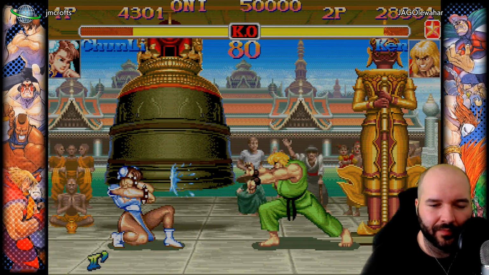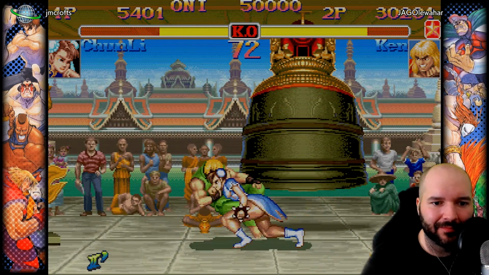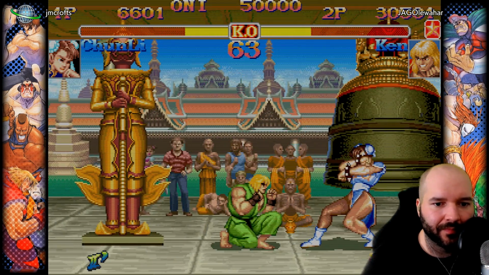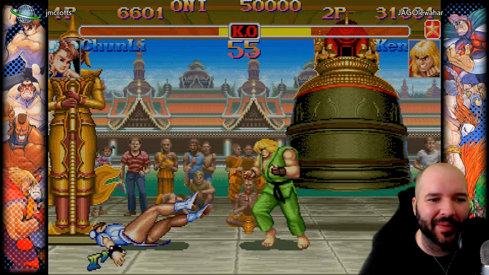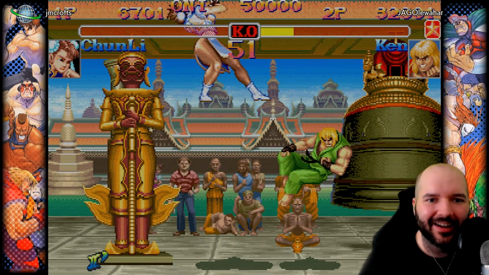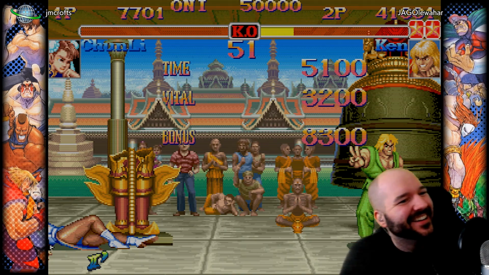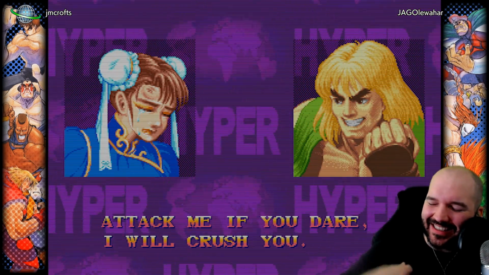Nice anti-air. All right, we got the big throw, though. Got the miracle cross-up block, but his DPs are too on point. Guys, we got wrecked. We got wrecked. Feels bad. Feels bad. Let's see if we can get going in a different game.